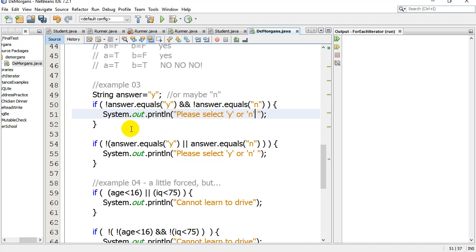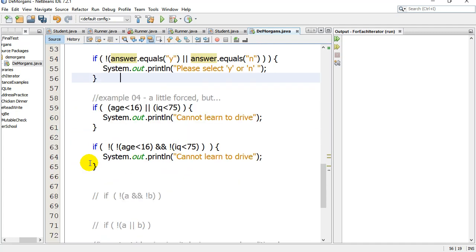If we just follow our rules here, let's do the same thing. Let's factor out the not symbol. So I factor it out, put it in front, and what am I left with? I'm left with if not, and it's been stripped away from here, so answer equals Y. I change my AND to an OR. I take the not symbol away from there. These two are equivalent. So now it basically reads, if not, did they answer yes or answer no? So for some people, they actually like writing it like this a little better, right? Not all the possibilities.